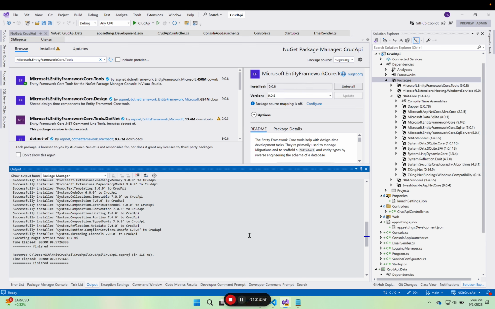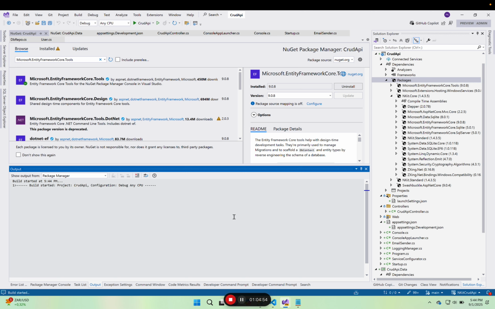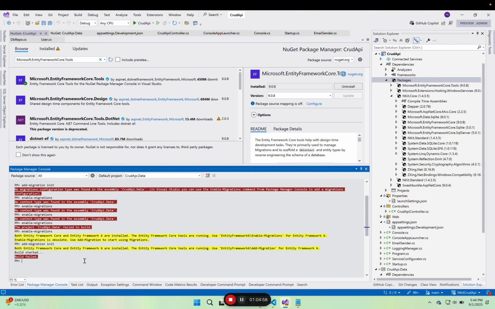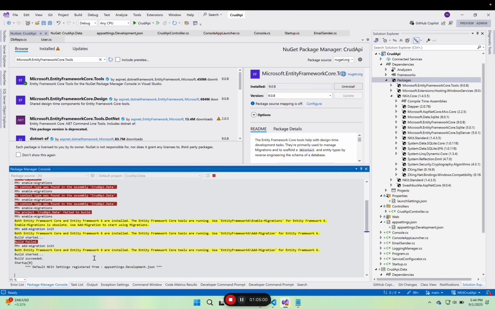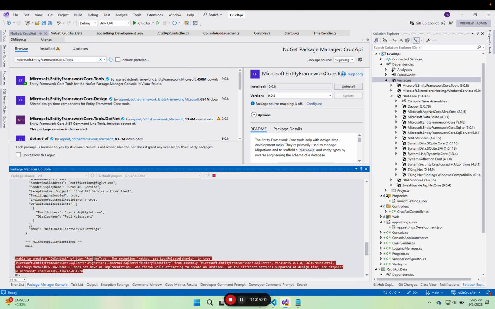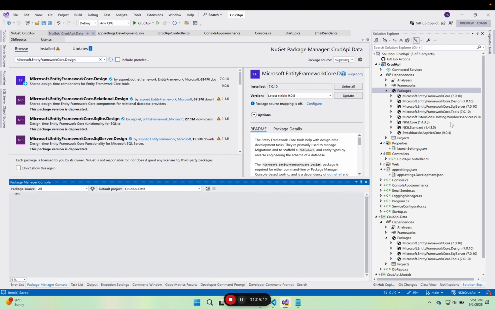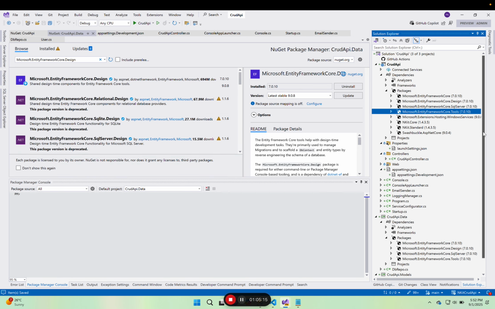Okay, let's give that a go again, hopefully. Okay, so it's running. Let's try this again. Okay, so it looks like based on the errors, you just need to run a compatible Entity Framework version.